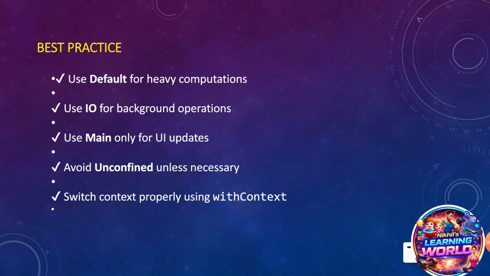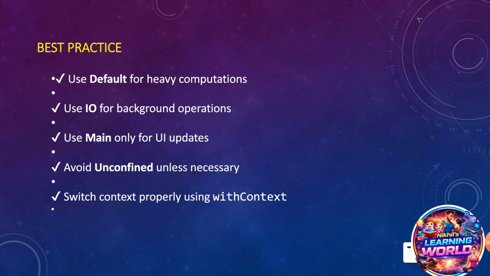Okay. So the key point regarding withContext is that it does not launch a new coroutine. It just changes the context within the current coroutine. It's a suspending function, so it can only be called inside another coroutine or a suspend function, and it returns a result. You can store the output of the block.